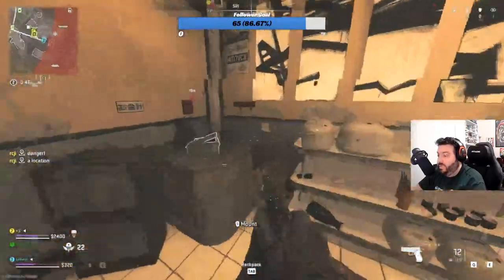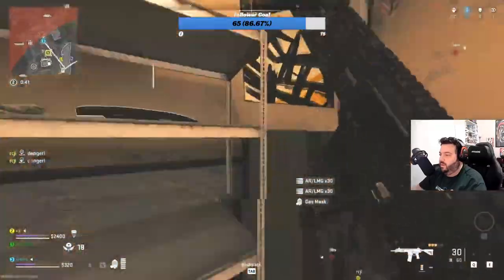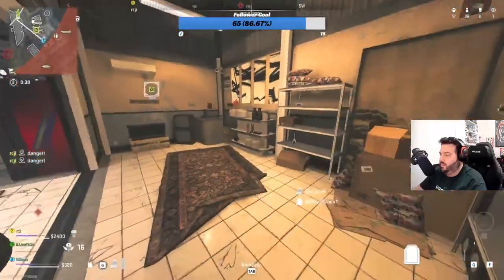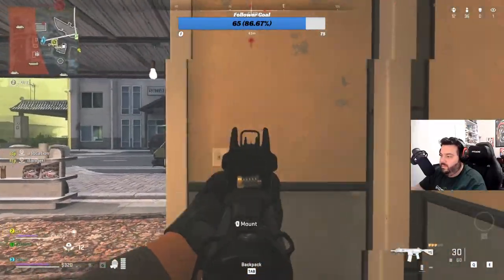Joe, they're right there. Thank you. And there's a guy on top of this building too. I'm getting out of here. Take it. I'm going for the blue house. You got to go street. Yep.